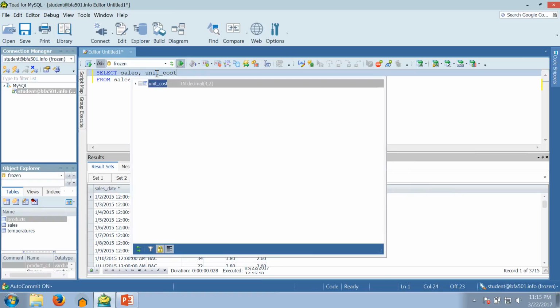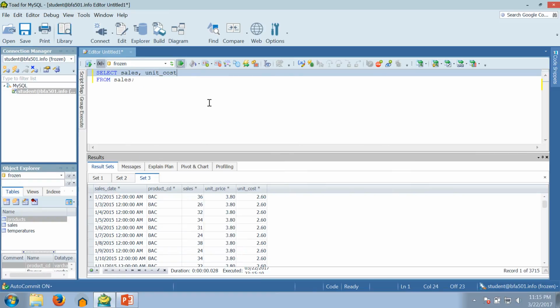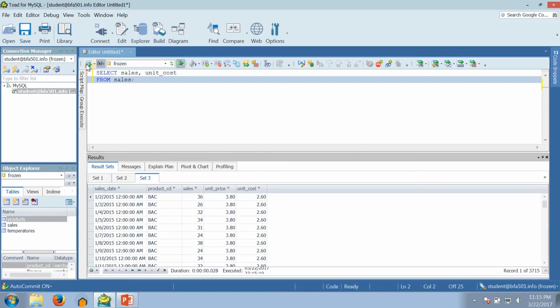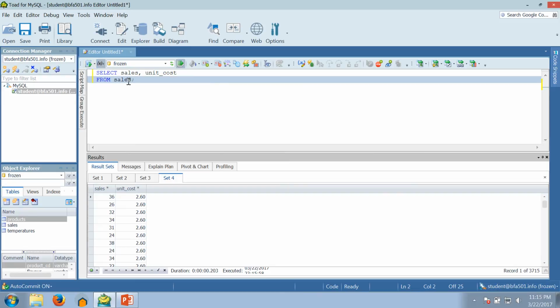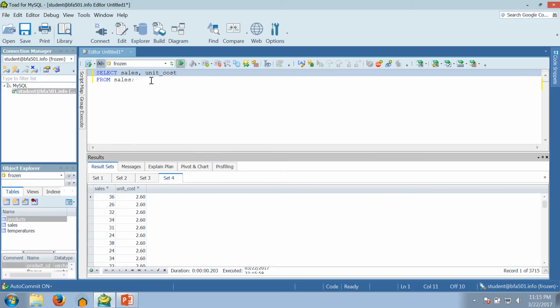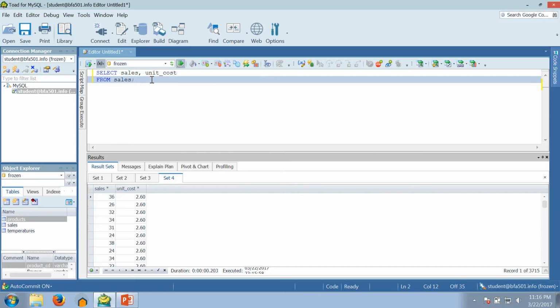In this case, it means I want to get the column sales and the column unit cost from table sales. Don't get confused here, because the name of the table can be the same as the name of a column. Okay, and this is all the data that we have. See, only sales and unit costs.